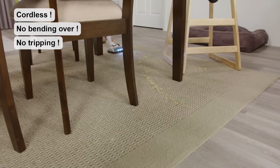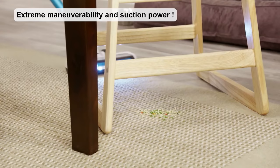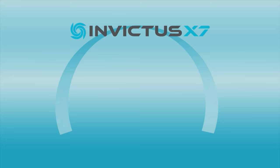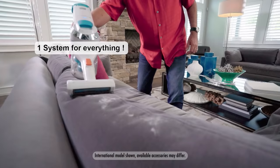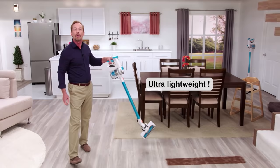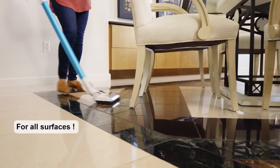How about cleaning up after a meal around the dinner table? Leftover food can be so hard to clean, but why stop there? As fast as you can walk from one room to another, you can change attachments and move from the floor to the ceiling and anything in between. And best of all, the Invictus is ultralight — it weighs less than five pounds and it's mobile, so you can easily move from one floor surface to another.